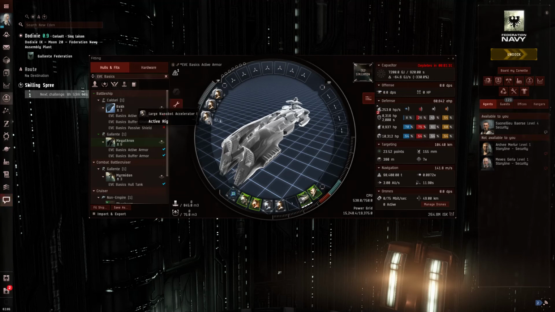There are also 2 rigs that affect your armor repair. One is the auxiliary nano pump, which basically just makes your armor reps just plain better. Without it, 690 per 10. With it, 793 per 10. It's just better. And the other one is the large nanobot accelerator.